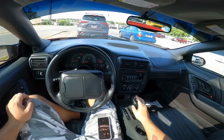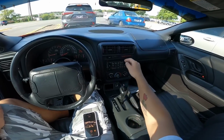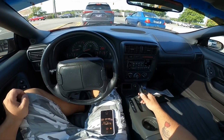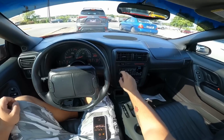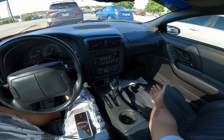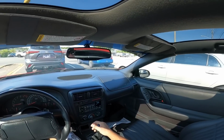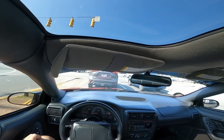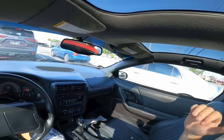Okay. I think that was the traction control button. It doesn't have one in here. And this is your fog lights, if it has those. Lights not popping on, so it may not have them installed. Yeah, so I have covers that go over these and block out sun. They're in the very back.